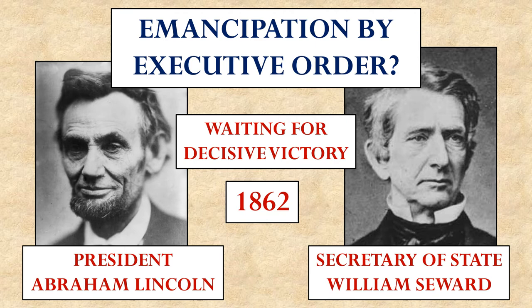Could something more clearly legal be done to ensure their freedom? President Lincoln began to consider the possibility of an executive order that would emancipate the slaves and grant them their legal freedom. He would justify this as a war necessity — as commander-in-chief of the army, he could essentially order that any slaves in areas still in rebellion be effectively free. This was a controversial legal position. There is nothing in the Constitution that grants a president the power to seize somebody else's property as an act of war, but he was going to do it anyway.